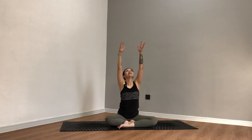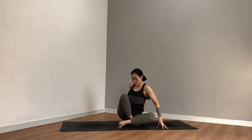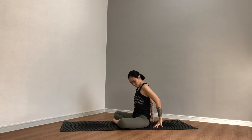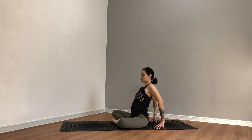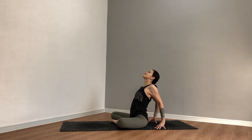Inhale, now exhale — cup the fingers slightly behind the hips. Fingers pointing forward. From here, draw the chest forward, shoulder blades rolling back. Big breath here and exhale. Two more breaths — maybe the gaze goes a little upward. One more breath, inhale and exhale. Tuck the chin in, look forward, walk the hands in closer to your hips and transfer the fingers forward.